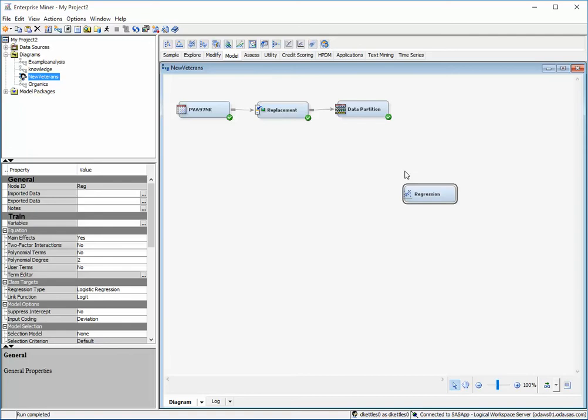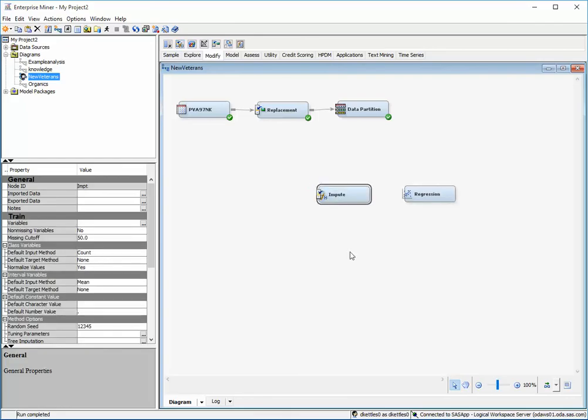That also is problematic, not only for creating your model, but for analyzing a later model. At this stage, with just creating the model, what we want to do is take our existing data and add in values where there is no value currently. The way we do that is we go under Modify and grab this Impute node. What this is going to do by default is replace the class or the named variables with the thing that appears the most often. For the interval variables, it's going to replace the missing values with the ones that show up the most frequently, or actually the average of that set of data.